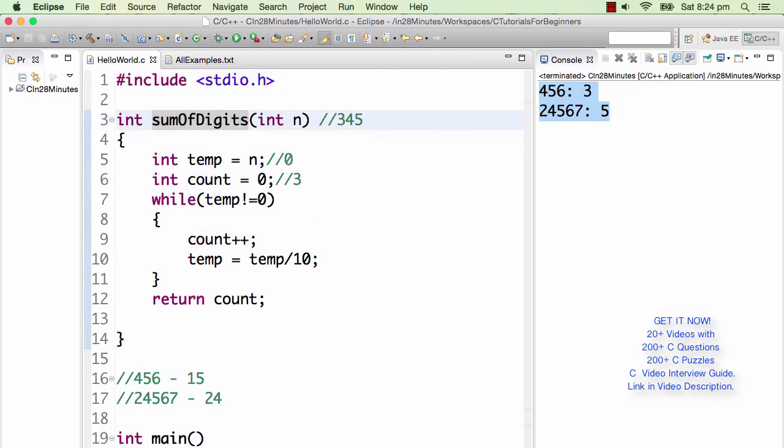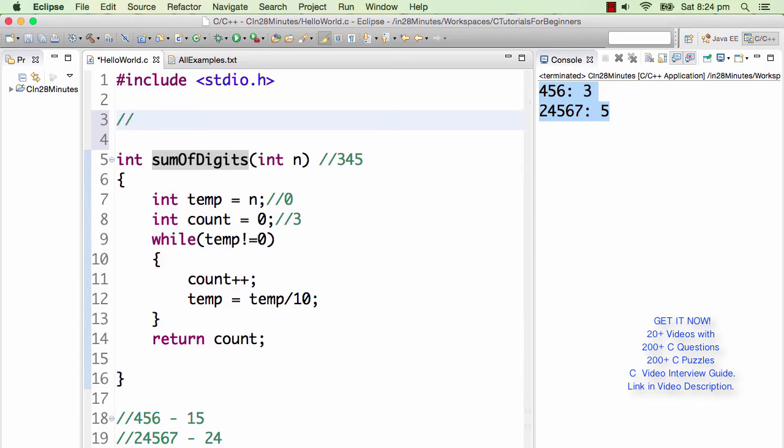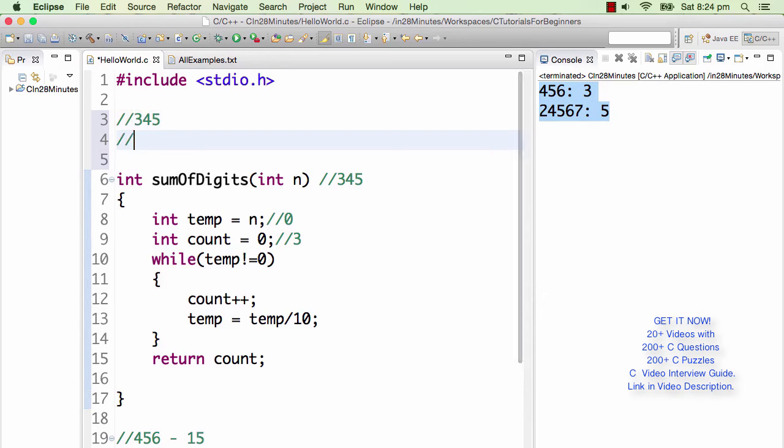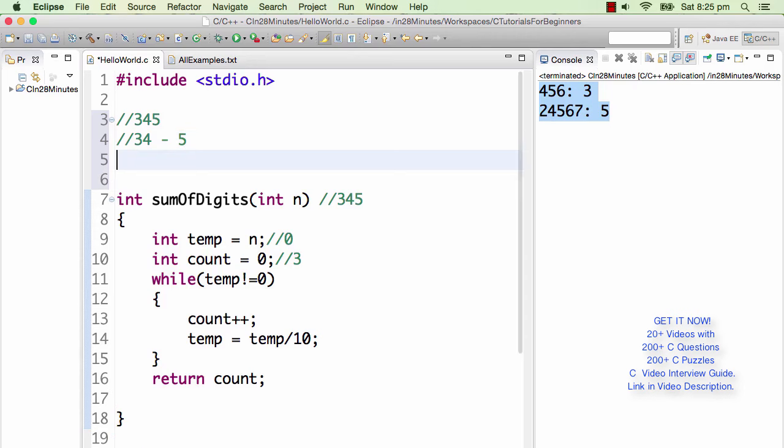The way we would do that is the same logic as number of digits. So 345, when I divide by 10, I would get 34. But I'm losing the value 5. To be able to do the sum of the digits, I need the value of 5 to be added, right? So for 345, when I divide by 10, the remainder is 5. I would take that. When I divide 34 by 10, it's 3.